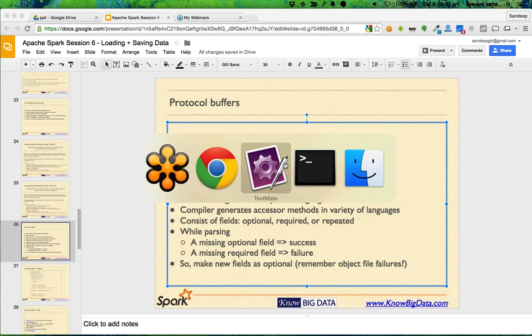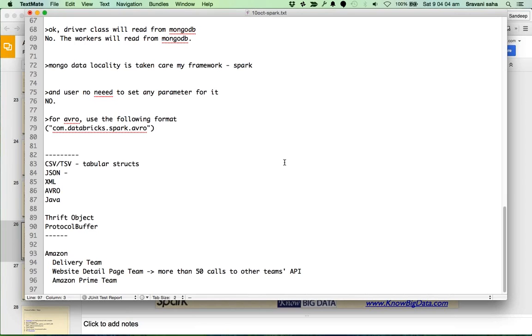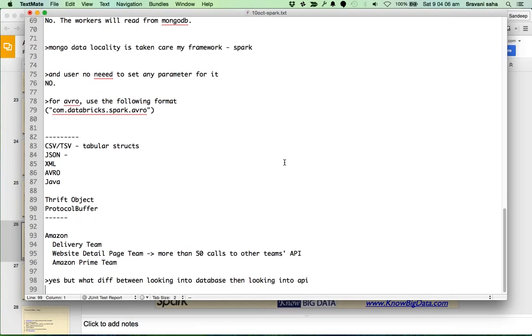Alright, very good point. The question is, then what's the difference between looking into a database and looking into an API? If some team exposes their database tables to you, it's called segregation of concerns.